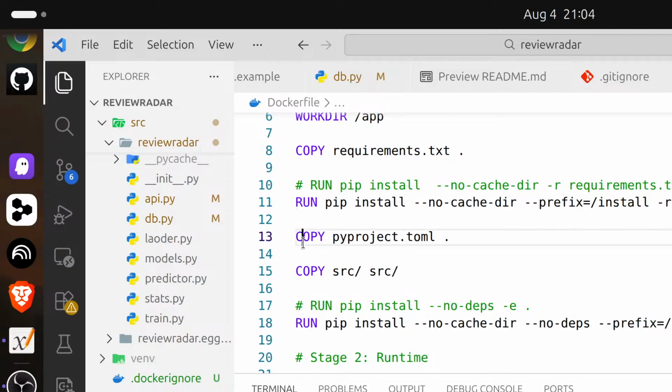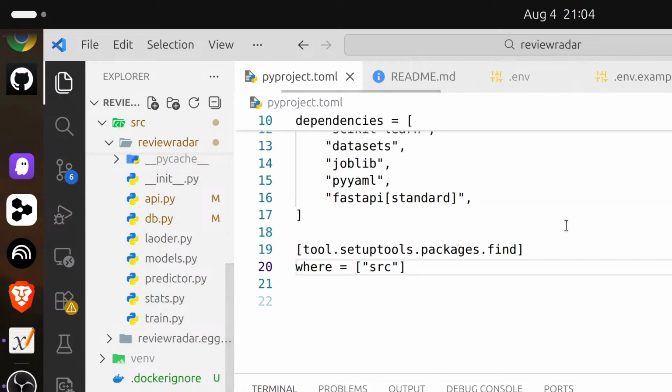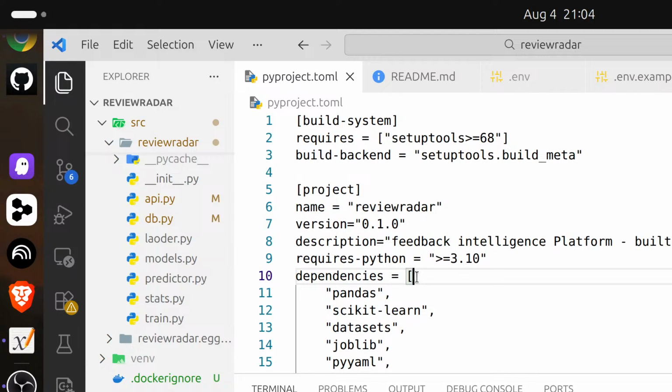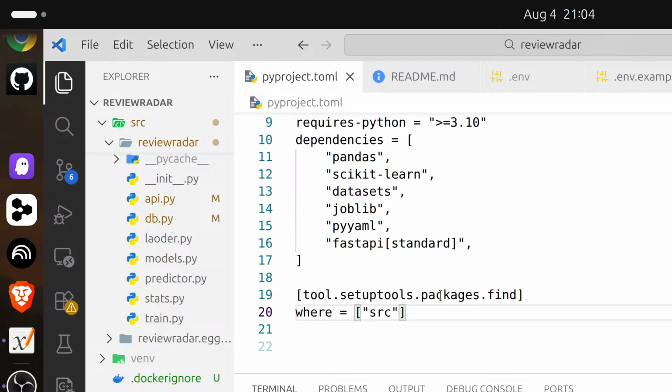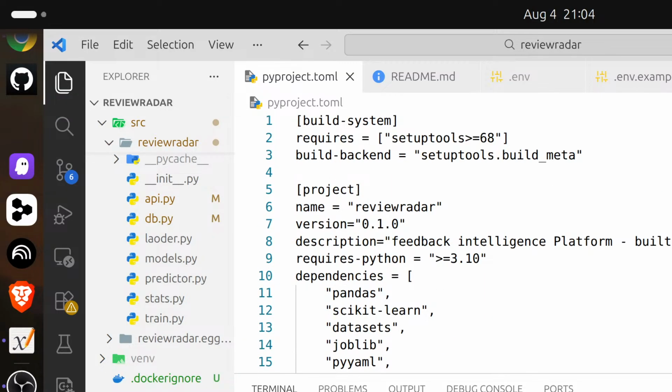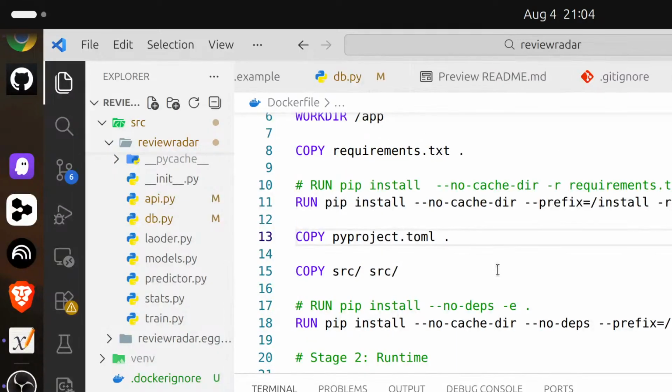Then this copy pyproject.toml, so this is all the configuration of the project, or we can say the metadata of this project, like dependencies which we already installed from the requirement.txt, right? And the build system, project name, everything about the project. This is a toml file to build the package, right? Then we will copy src in src, so we can build the project, right?